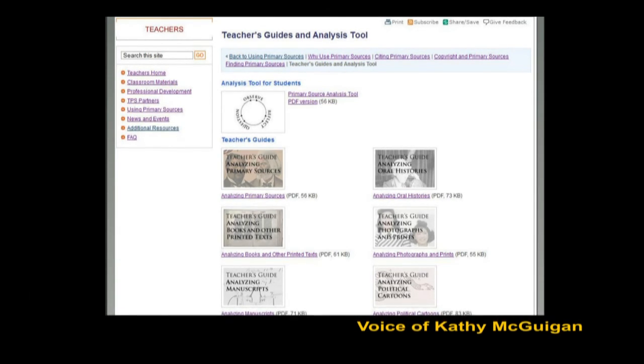Here you'll see all these are hyperlinked as well. So if you click on the screen, it'll take you right to the teacher's guide. We've developed these with subject matter experts from the library. So it helps you with question prompts. As you're working with students with specific types of materials, you can use these to get students to observe, question, and reflect.